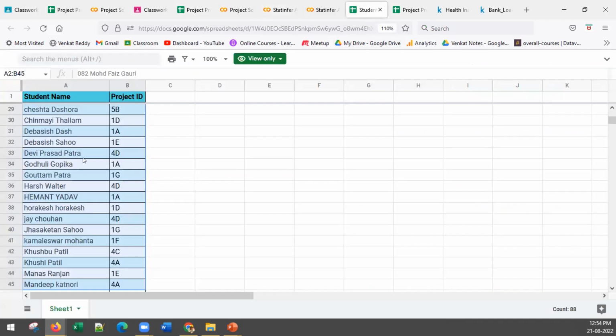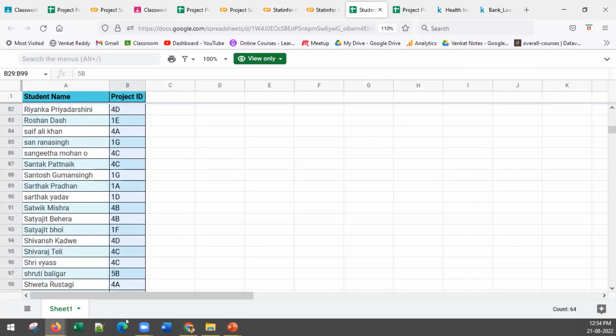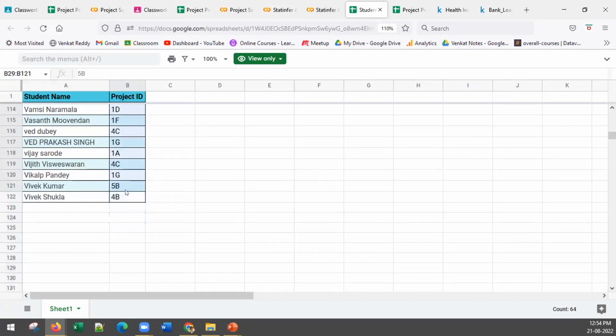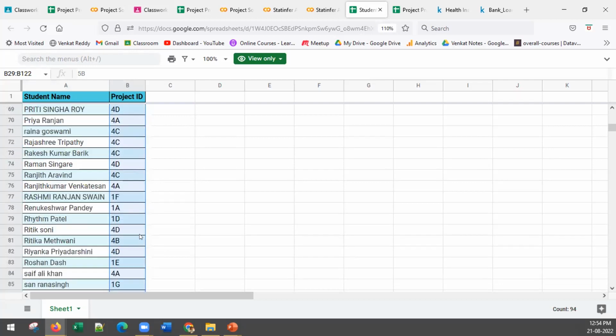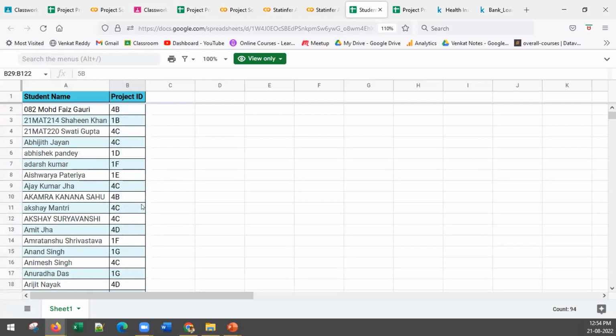This is just a table for your reference. If you feel this project ID, you want to work on a different project, you're free to choose that. All of you, please acknowledge that point. Is it okay to choose a totally different project other than given by me? Please acknowledge that there is a confusion here. Is it okay to choose a different project totally? Yes, it is perfectly fine. Okay. It is perfectly fine.